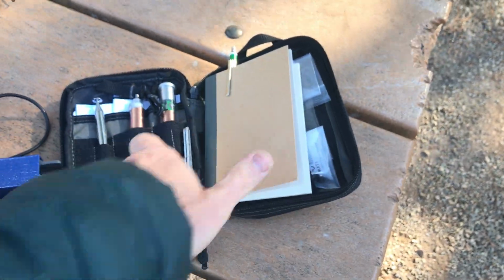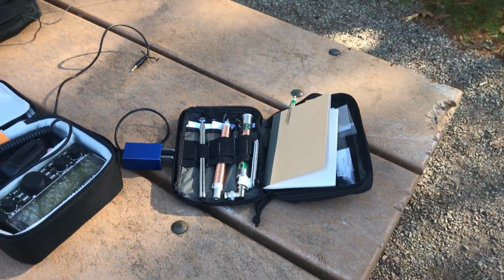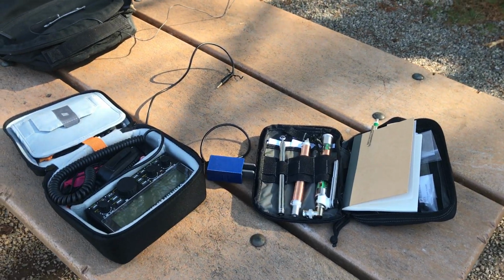I apologize in advance. It's very blustery today, so you're probably going to hear some mic noise. And I thought I'd just set this up, and we'll see if we can do an activation. My goal today is just to get 10 people in the logs, thus having a valid activation.